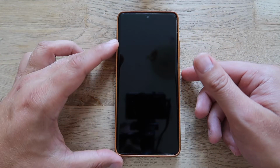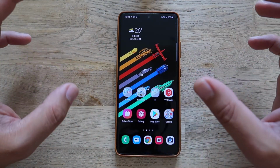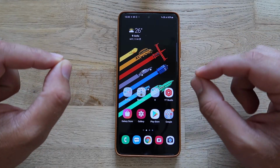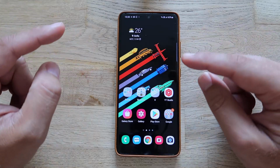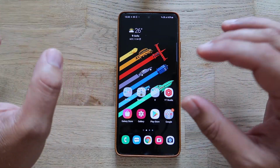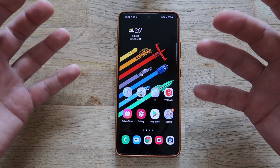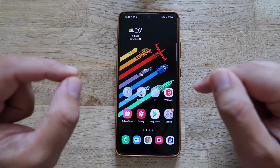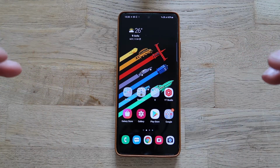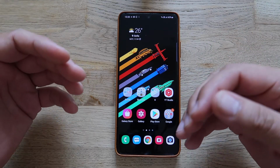I left the phone to cool down a bit, so I'm now going to re-enter, and we're going to be starting the testing. First Geekbench, then AnTuTu, but I want to share some important information with you. Remember how I told you that some sites refer to this as being the One UI 3.1.1? Well, it's not. But there is something important, and the biggest change from the AUHB to the AUGM, and I'm going to show you straight away what this change is. Probably something you'll never think of.